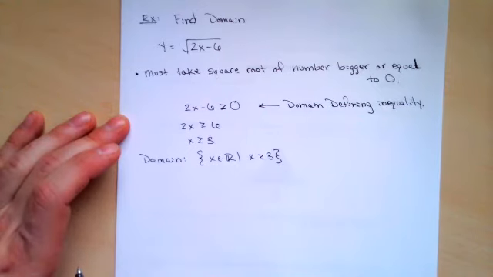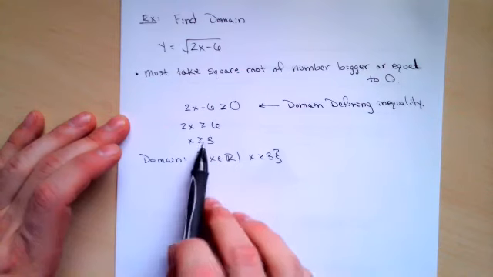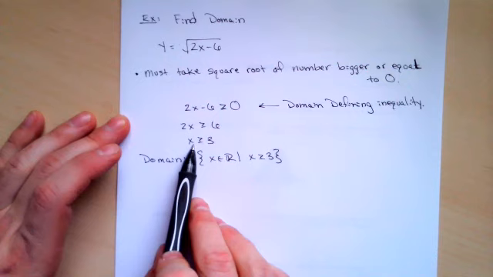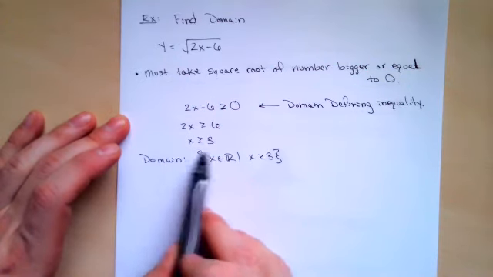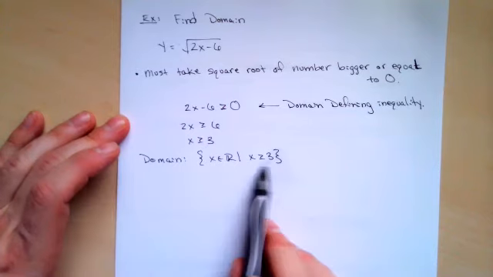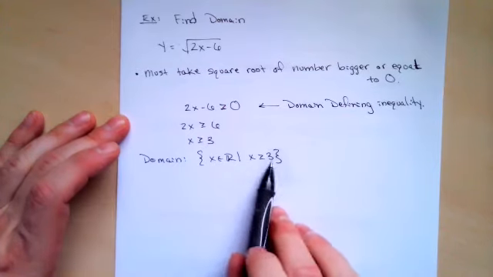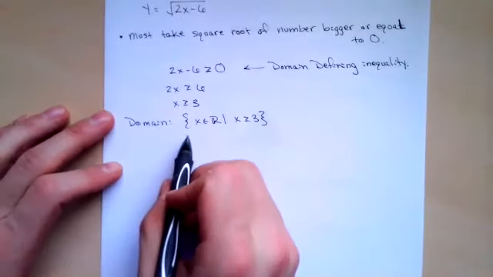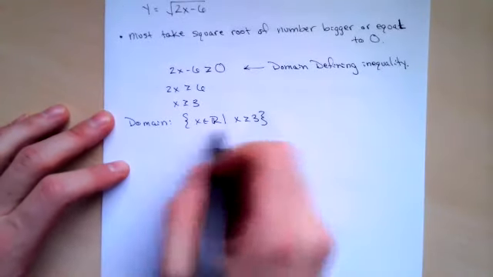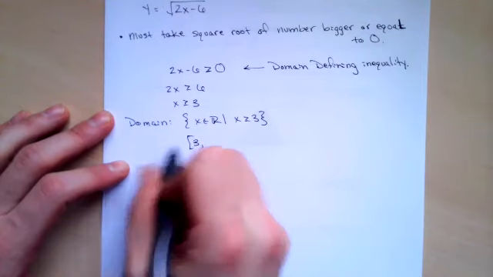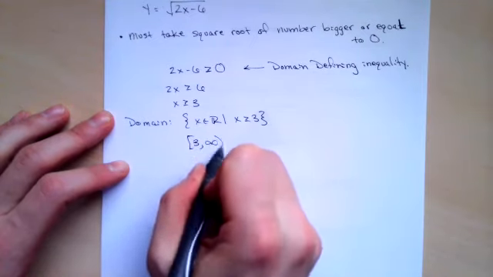So our set notation is fairly easy with this. The nice thing about solving things this way is that it makes the set notation straightforward, just like when we had that not-equal-to. The last step that we end up with, when we're comparing x to a number, is essentially the right side of our set notation for our domain. Interval notation, not too bad either. We can include 3 and then anything bigger than 3, so 3 to infinity.